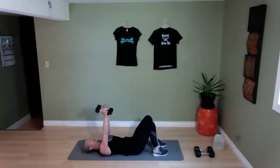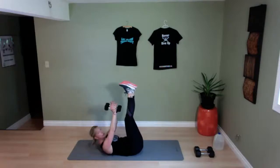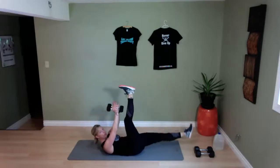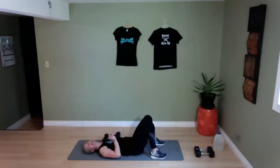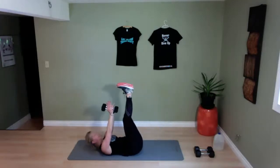Dumbbells sit right above your chest. Legs go straight up. We're going to come into a crunch position and we're going to alternate dropping the legs, staying in that crunch. Okay? Not yet. Give yourself a little breather. Whew. Ready? In 5 seconds, push that lower back down, legs up, and go.